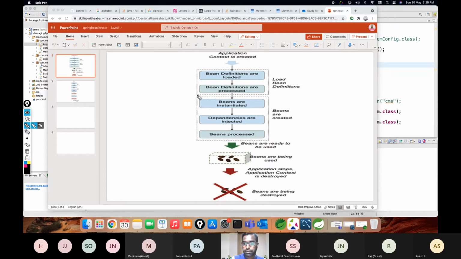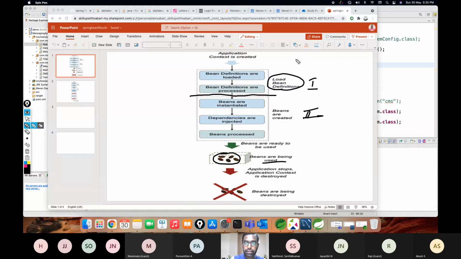The first part is here, which is loading the bean definition. The second part is your beans are getting created and injected and processed, and your beans are readily available, and you will make use of the beans.